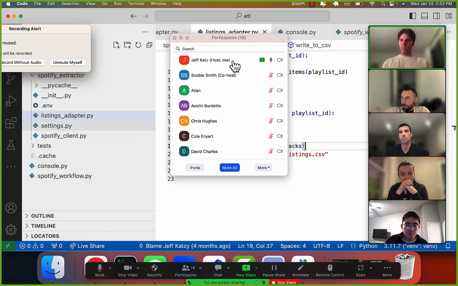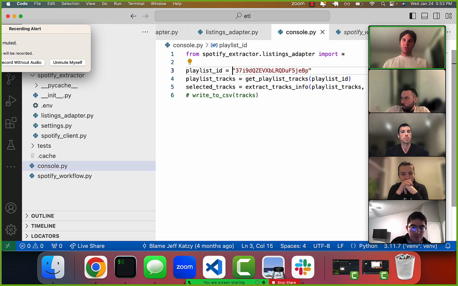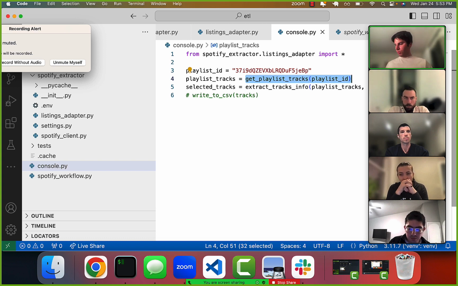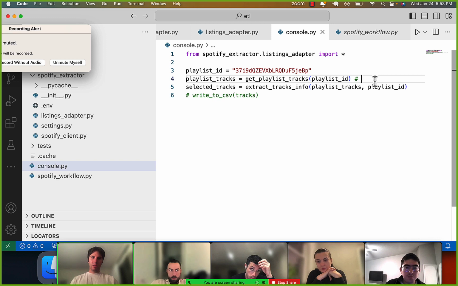You can see we have this console.py, and it calls the get playlist tracks and then passes through the playlist ID, which obviously comes from here. So this is our typical hit the API, do very little cleaning, if any.